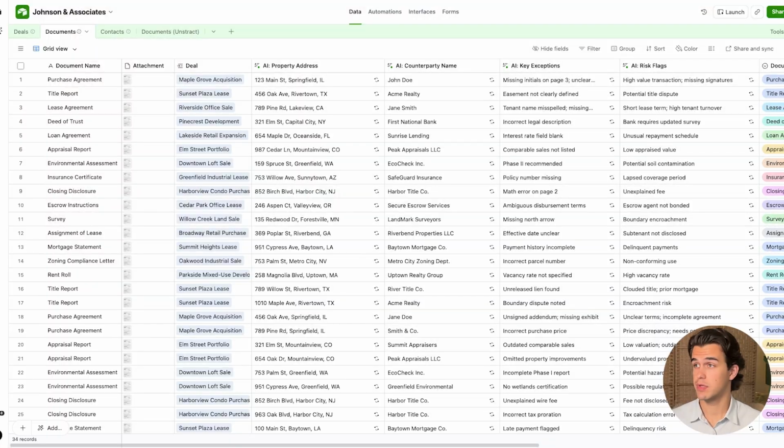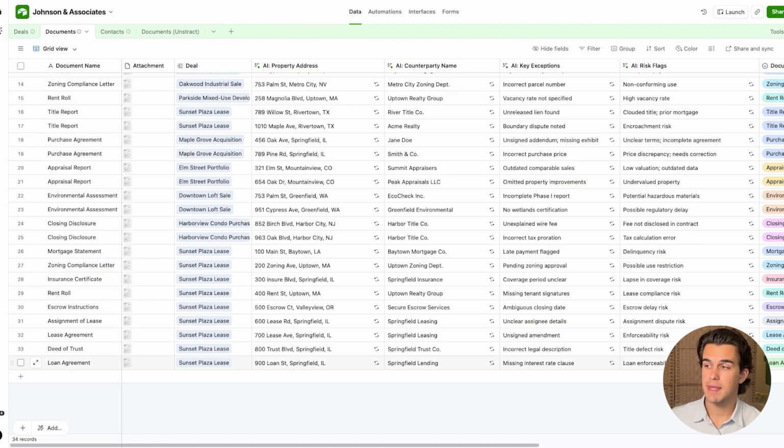If you don't want to be the bridge, consider a tool like Airtable. Airtable is a user-friendly database. It's like a spreadsheet, but with automations and interfaces and AI baked in. Here is an example of an Airtable base or a table that contains all of the documents for this legal services firm. Our example, it's called Johnson and Associates.